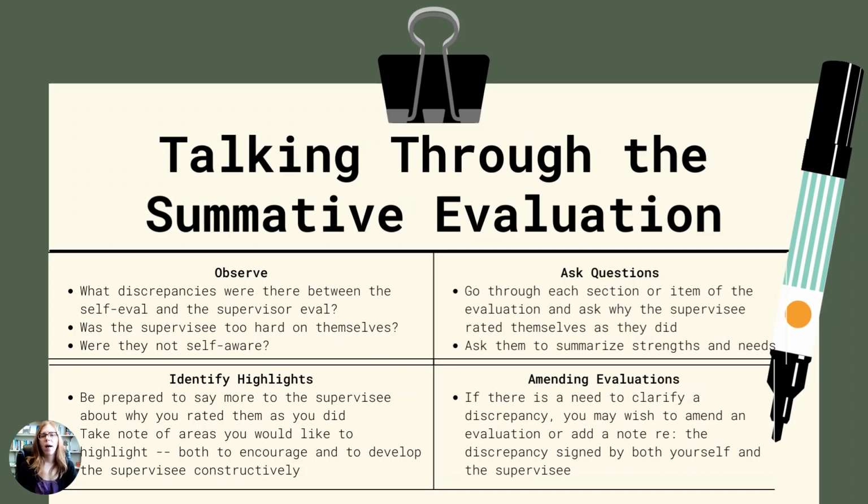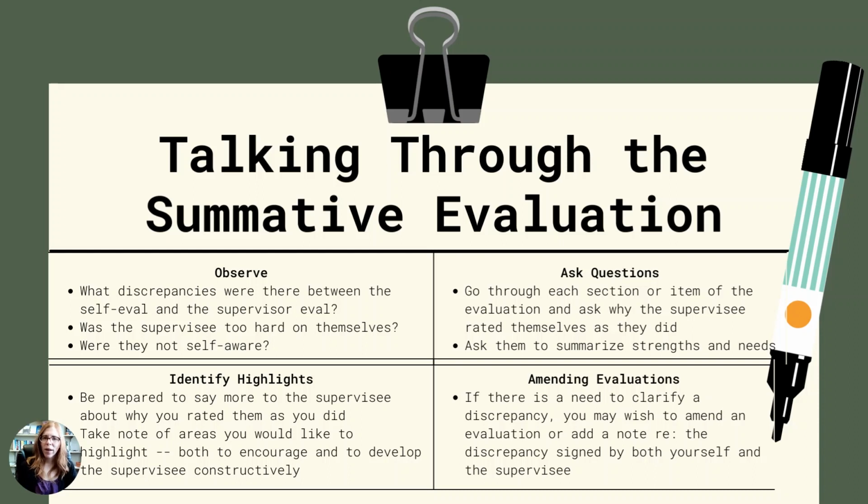And so, again, just talking through the summative evaluation, there are some more specific points here. Again, observing what the discrepancies were between the self-evaluation and the supervisor's. Was the supervisee too hard on themselves? I've certainly seen that, where the supervisee rates themselves kind of low on everything because they think, well, I'm new, I'm not very good at everything. But they need to be looking at, okay, they do have some strengths. Are they able to identify them? Are they able to correctly evaluate and have self-awareness? And if they're not self-aware, then that certainly can indicate a different problem.